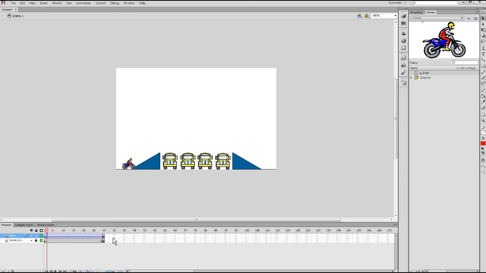And if I play the movie at this point by hitting the Enter key on my keyboard, and I'll play it again and again, you can see the Biker moves from left to right on the screen in the position indicated by dragging when I was building the classic tween. And this is an example of building a classic tween in Adobe Flash CS6. So at the moment, I'm going to go ahead and save my work and end the video.